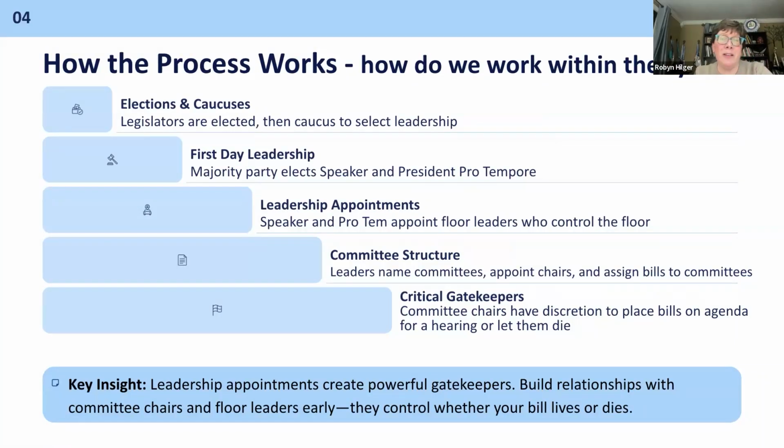The leadership appointments are really powerful. These people are the gatekeepers, including the floor leader who is keeping the business going in the organization. So you want to build relationships early, and you don't want to disappear even if your bill dies, because that's what happens. People show up to the first meeting, they find out their bill's not going to go through, and then they stop showing up. And if you can continue to remain engaged, even if your bill is not advancing, you are showing them that you care about the entirety of the process, and it helps you build relationships, even if maybe this year your specific bill is not going to be championed.